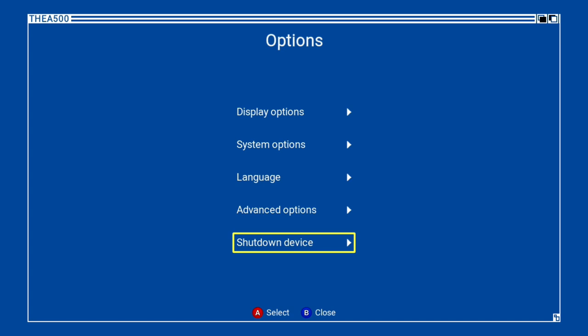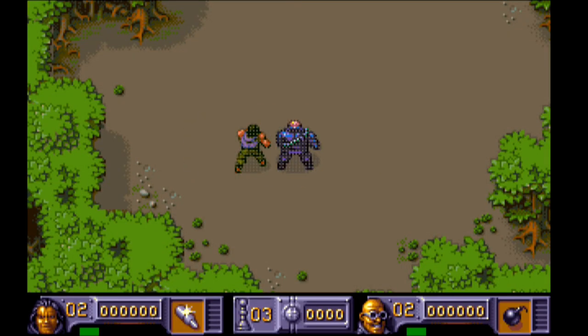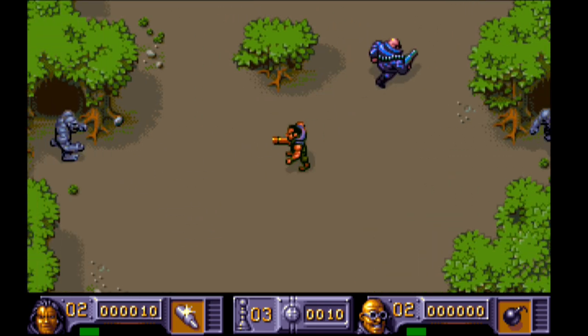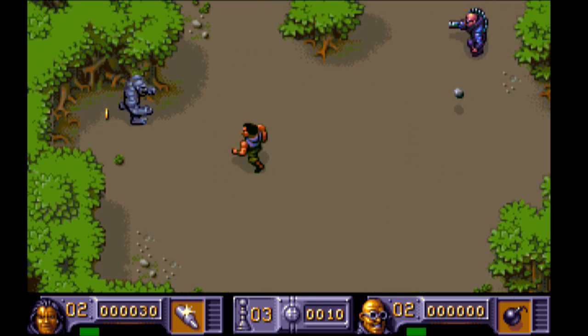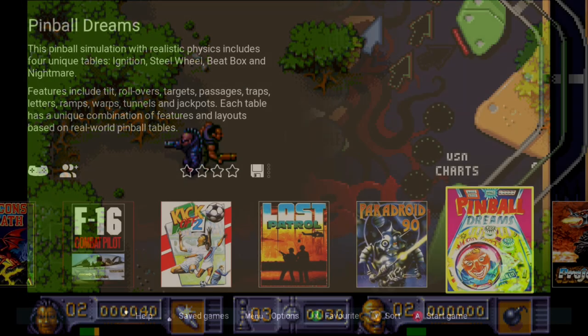Something nice — there is a shutdown button on the menu now. In this video I won't be covering every single game, but I will give an overall opinion at the end. There is quite a fair bit of interesting content still to come: testing out other features, adding more games, and accessory testing.